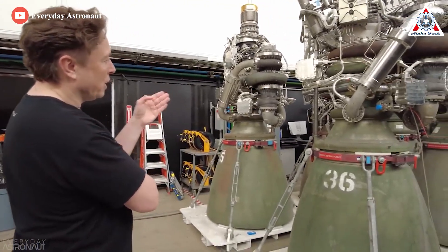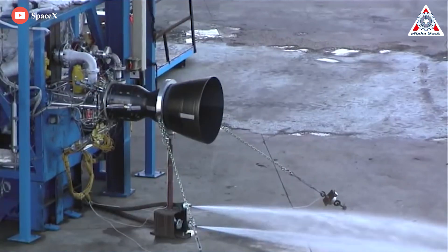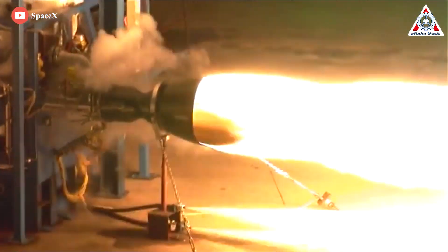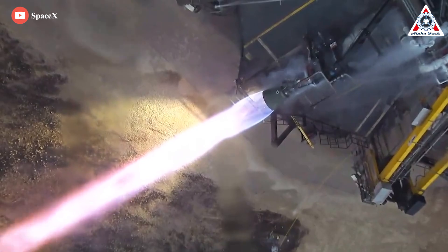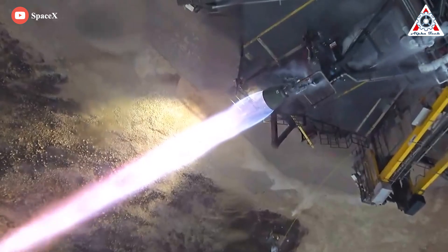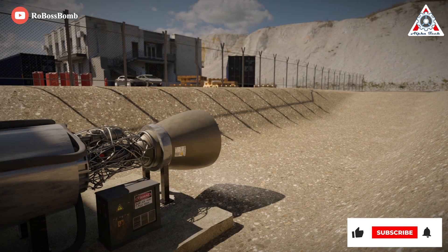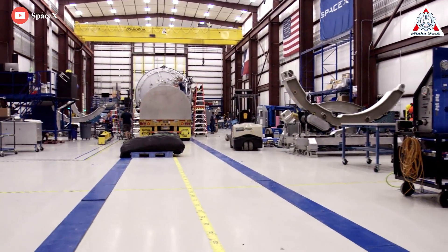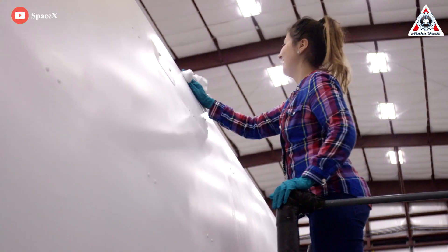Let's explain these explosions. Since there's still no explanation from the company or Elon Musk himself, all possible versions are just speculation. The most likely option is that we just witnessed SpaceX's proprietary approach, according to which each new development is tested to its limit. Work is underway on the second version of the Raptor engines, serial copies of which have already demonstrated the ability to produce about 230 tons of thrust. In the future, this should grow by another 2–10 percent due to an increase in combustion chamber pressure significantly above 300 bar. Achieving such high values requires engines to work at the limit of the capabilities of the materials and technical solutions used.